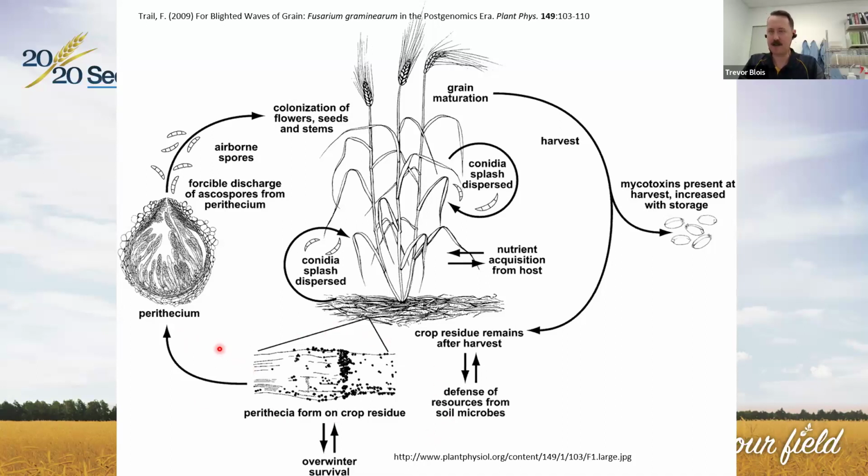So in this life cycle, it's not soil borne. It could be present in the soil. In that case, it's going to be causing root rots. But as far as Fusarium head blight goes, the inoculum is primarily going to be from the crop residue, where you get these airborne spores that are able to go up and colonize the heads during the anthesis period, right? And that's really when the infection occurs, and you're going to have higher levels of these airborne spores released right after rainfall. So high amounts of rainfall during that flowering period in Alberta here, it's like mid-July kind of. That's the highest risk for seeing lots of Fusarium graminearum showing up.